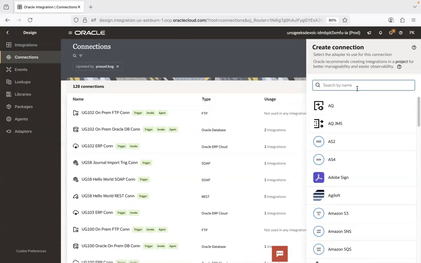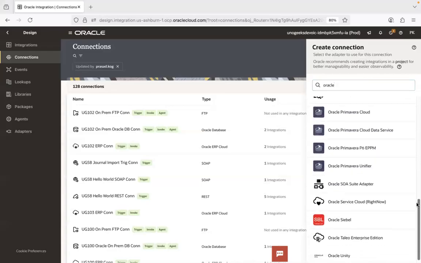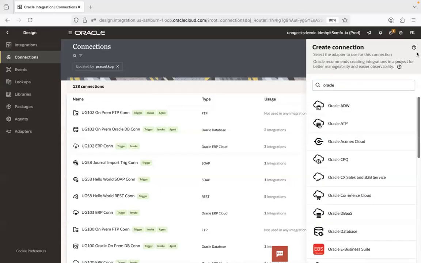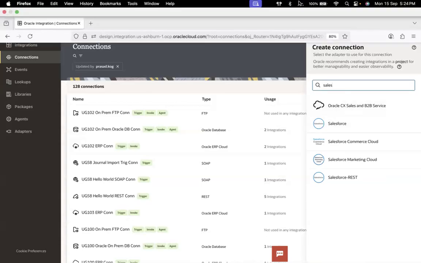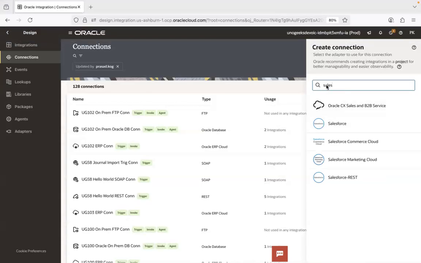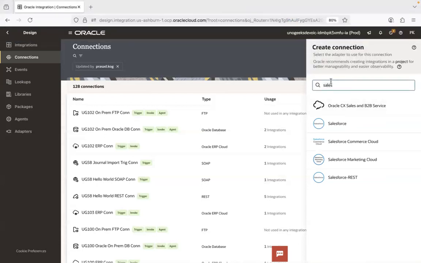If you search for Oracle, you have plenty of systems available here, almost 40 plus. If you search for SAP, you have an adapter to talk to it. If you search for Salesforce, again, you have an adapter for it.